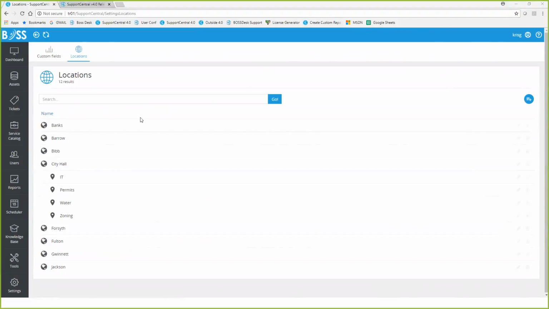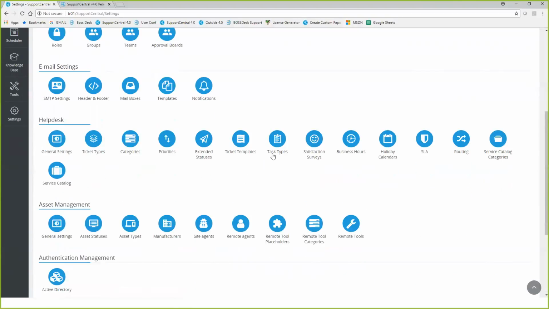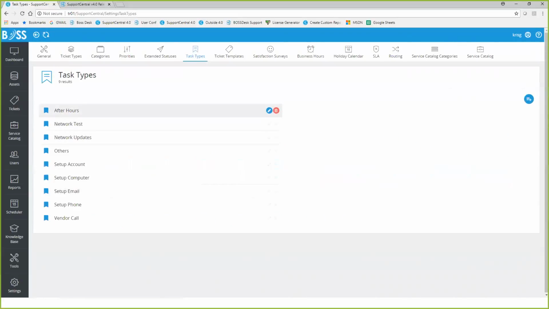Another thing you had asked, tasks and approvals. That was another big weight on this one. They have been added. Now, one change. A lot of you, if you looked inside your settings right now, you would see timesheet tasks. That is incorrect. It has been changed to task types. The task types actually tie to your tasks, if that makes sense. So inside task types, you will set up after hours and anything that could be created as a task.